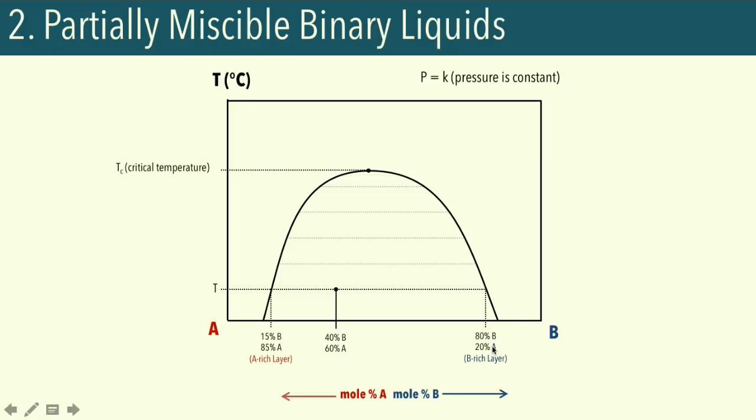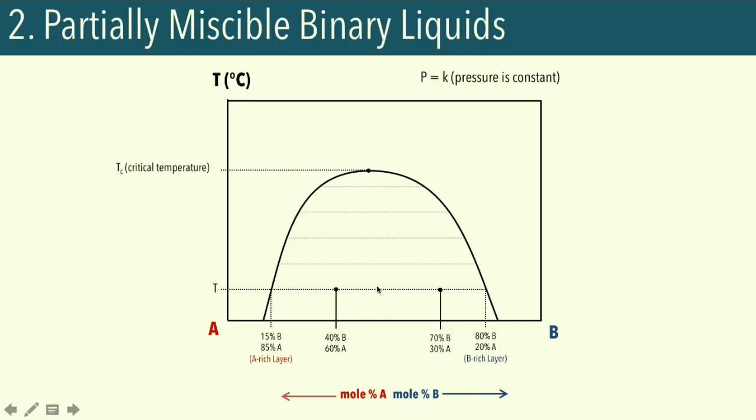If we want to determine the composition of the B-rich layer, that is going to be around 80% B and 20% A. An interesting thing happens here: if we have another system that is, say, 70% B and 30% A, it's actually going to have the exact same tie line. If you want to determine the composition of the B-rich and A-rich layers at an original solution composition of 70% B and 30% A, it's going to be the same exact composition as our first solution. The composition of the A-rich layer is the same, and the composition of the B-rich layer is the same too.